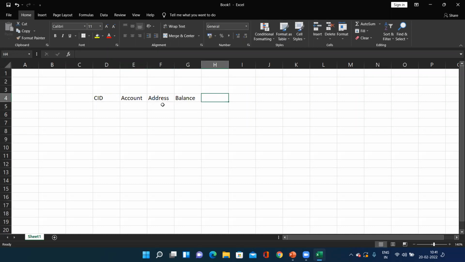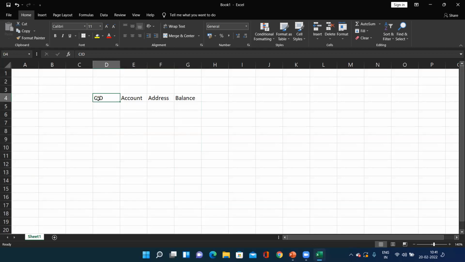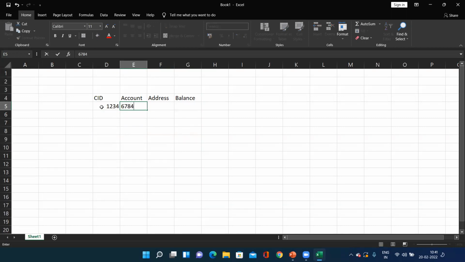Let's say we have stored this information. So let's say the customer ID is 1234, the account number is 678456 something, the address is Mumbai, and the balance amount is 5,000.